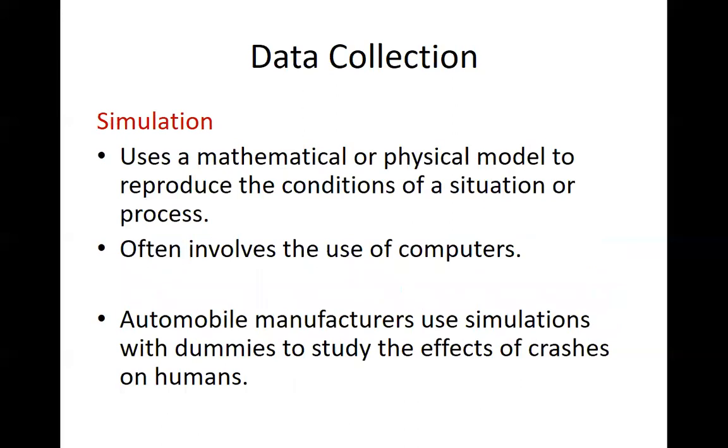Now, we've covered observational study. I don't do anything to change. I just watch and record what I see. We've talked about experiment. That's where I'm going to apply some sort of treatment, and I'm going to record the difference between those who get the treatment and those who don't. Here's a third type of data collection. You can have something that's a simulation.